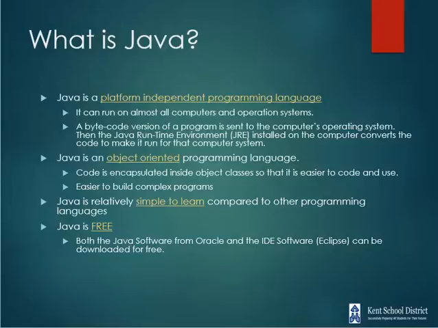And what it does is it creates what's called bytecode. Bytecode isn't an actual running version of the program. Instead, what it does is it passes that information to the operating system's runtime environment. All right? If your operating system has the Java runtime environment installed on it, then you can run a Java program written for any operating system.